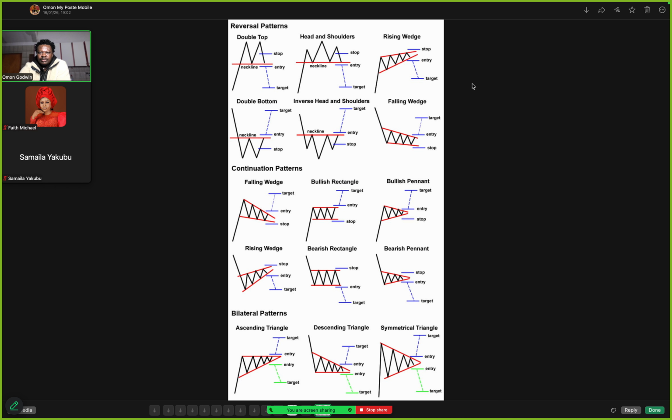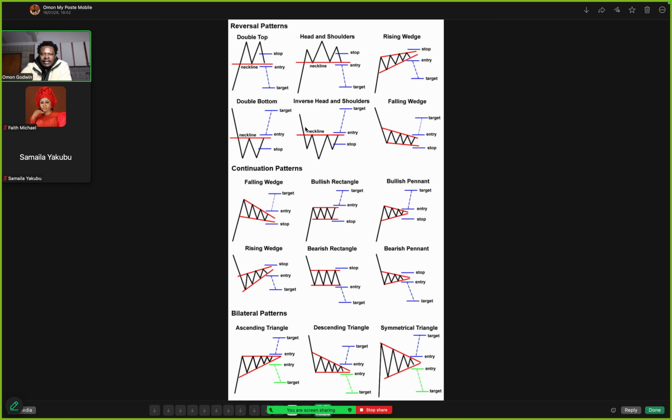So like I was saying before, with the rising wedge, the market will get to our resistance level, our major resistance level. The market will not be strong, it will get weak a little bit. It's exhausting. Little by little, before you know it, the market will settle down. Your entry here, your stop loss here, then your target will be here, or you can also target here in most cases.